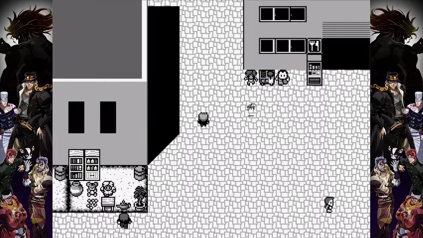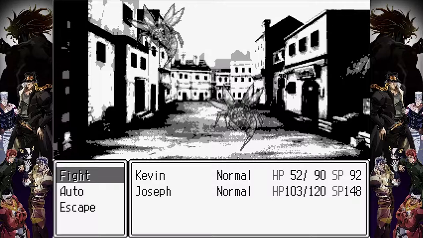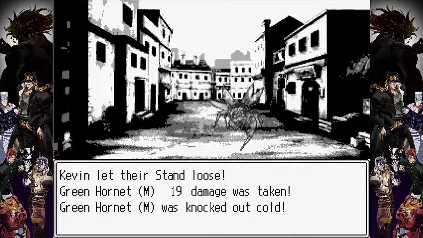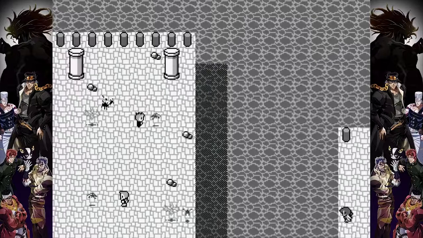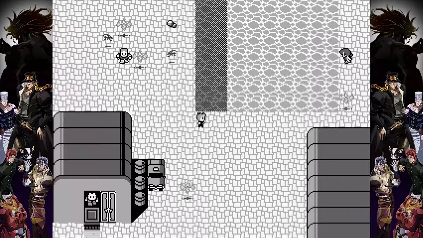Old horsey. How's it going? I'm gonna kill some bugs, just so then I'll be ready for you, Whole Horse. If you kill enough bugs, you're ready for a man with a gun. It's true. Hey, do you notice that you're surrounded by evil creatures? You know that beat-up Jeep in the east of here? I saw an odd customer fellow hanging around there. Oh, well, let me go kill him.